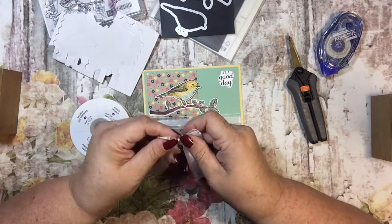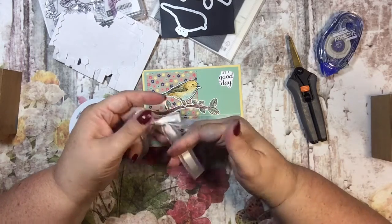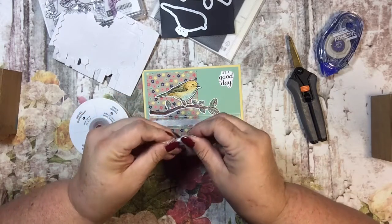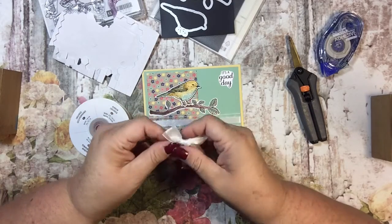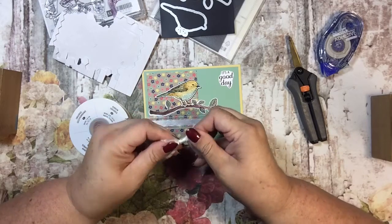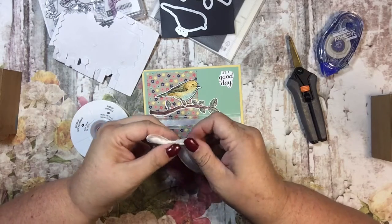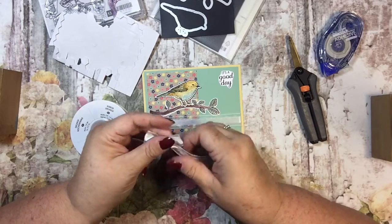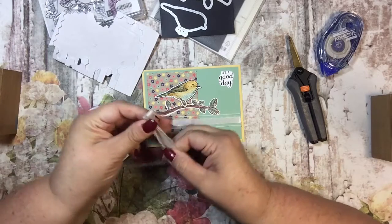Sometimes I'm sure that I can do a better bow where it's not so long and I'm wasting like 2 inches instead of a 1/2 inch, but other times I can get it spot on where I'm not wasting any. So it's a give and take with me, with my bow making skills. So I think that looks pretty good.